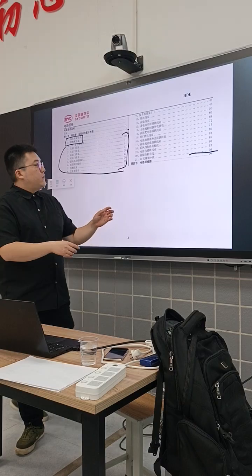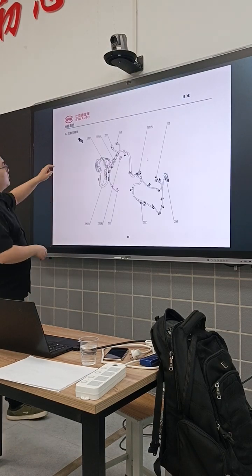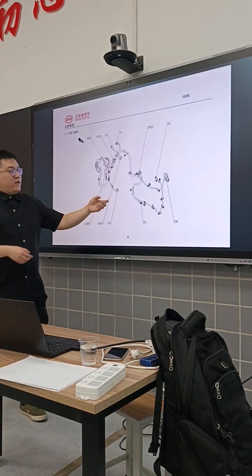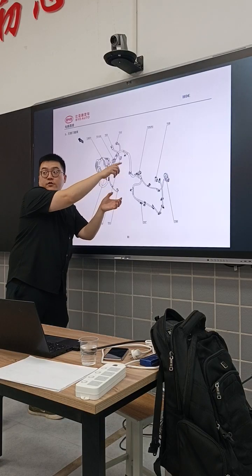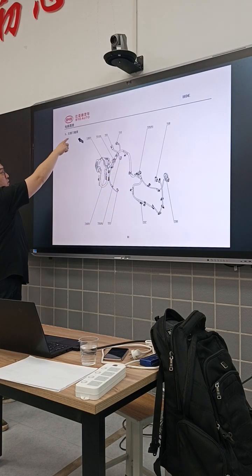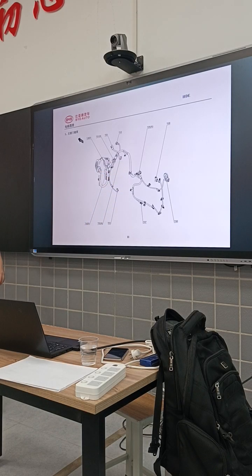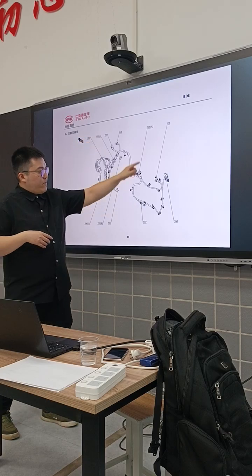For example, this wire has many plugs on it, and this wire is from the left front door, and this wire has many plugs.